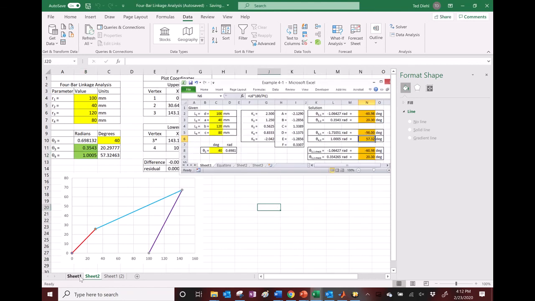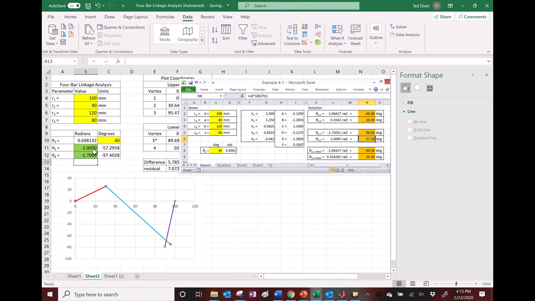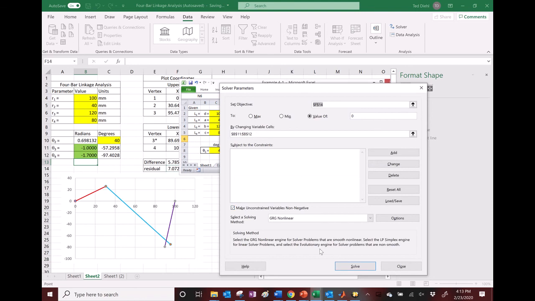So let me see what I did in the previous thing. I don't remember how I got those to work. Well, anyway, hopefully you get the idea here. -1. So what does it turn out to be here? -1 and -1.7. -1.7. Is that right? All right, so let's see as a solver. Will it work? Will it go to it? Will it jump to it? Oh, this might be the one.